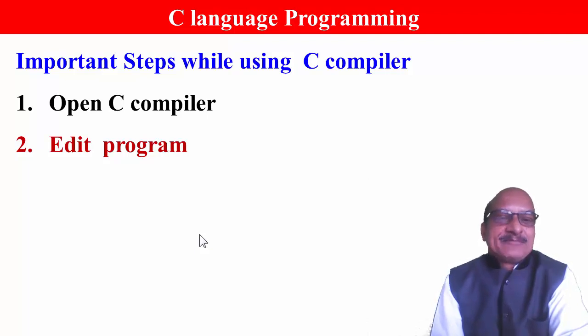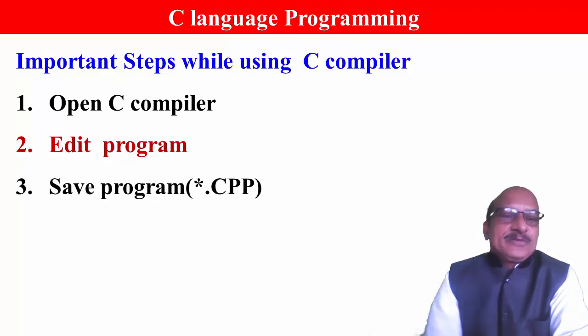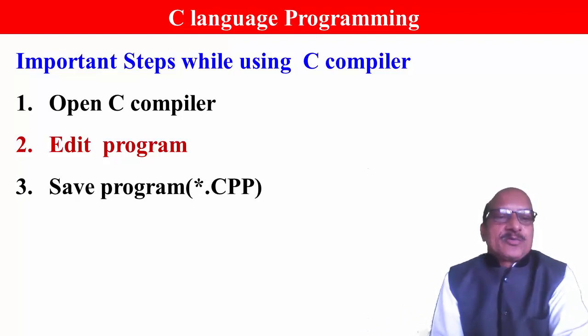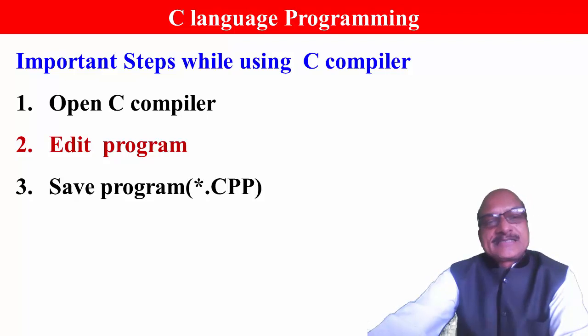Means you have to write a program. Firstly, do all the necessary paperwork as I have explained in my first video. So follow those steps, do the proper paperwork, write down the C language program for your problem. Once that is ready, then open the C compiler, and we have to edit that program. Means we have to type our program by using the C compiler editor. Once the typing of the program is over, you have to save that file using the save menu.